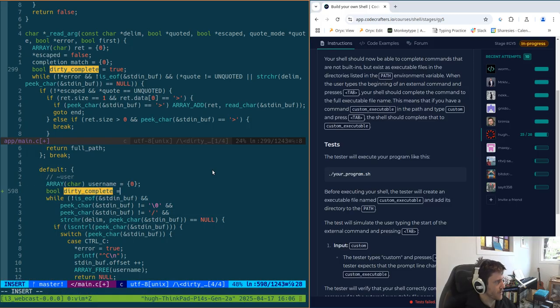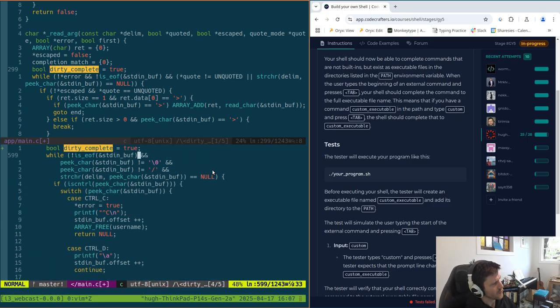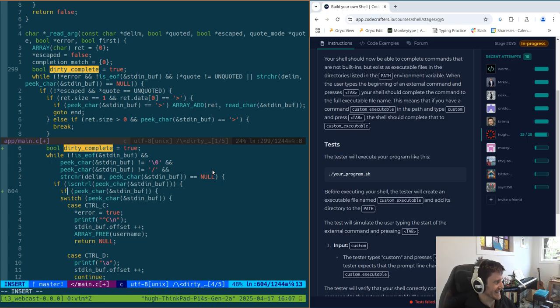Dirty complete, and we'll have that same notion in here. And if dirty complete, perhaps this needs to do this not equal to something there. If that is not equal to tab, then we want to do dirty complete equals true.